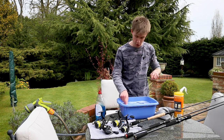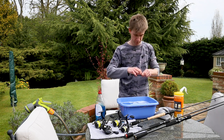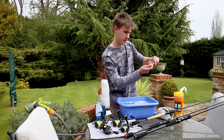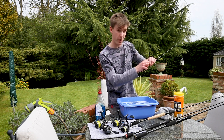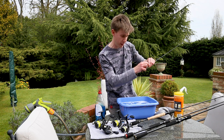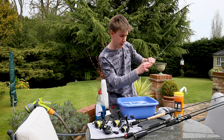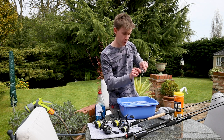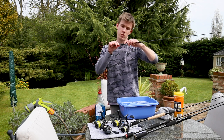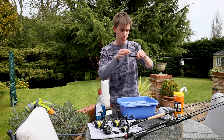Now I'm going to pick up a cotton bud, give that a little bit of a soaking, and then I'll concentrate first on the ceramic insert inside the guide — just very lightly cleaning around it, also going inside all the little gaps and crevices that make up each part of the guide. This side of the guide too is often a place where you can get a build-up of dirt.